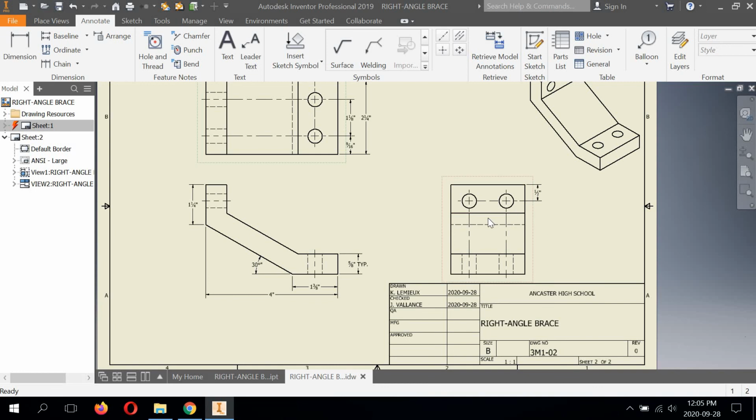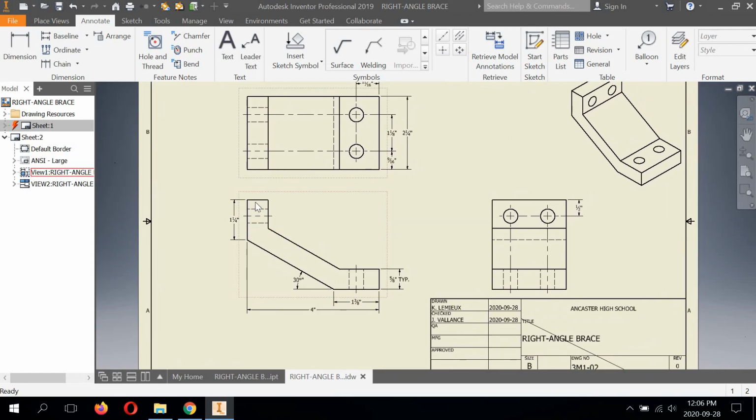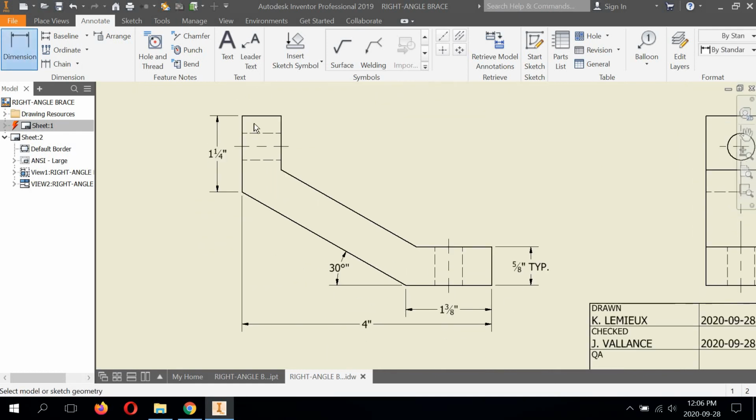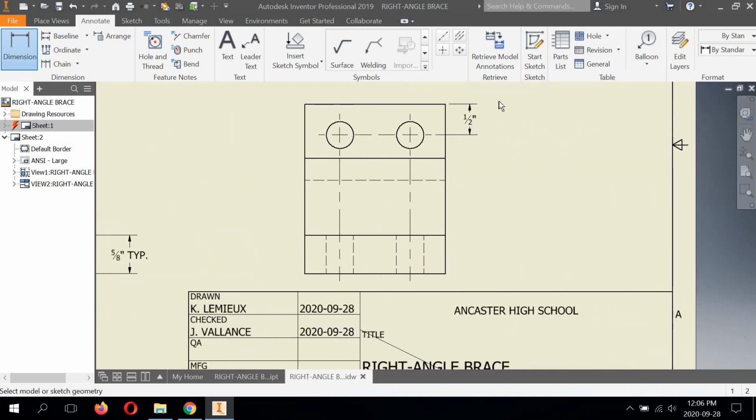Next up, we also need to know the total height of this part. Right, so I can put that dimension on the front view or the right view. I can't get a perspective of height on the top view. So I'll run both and I'll get rid of one. So let's run this one from here to here. That's where it breaks. It goes dotted, 2 3/4 inches. And let's do it from here to here.